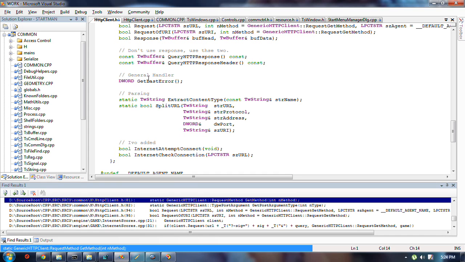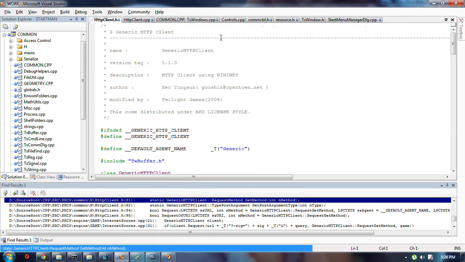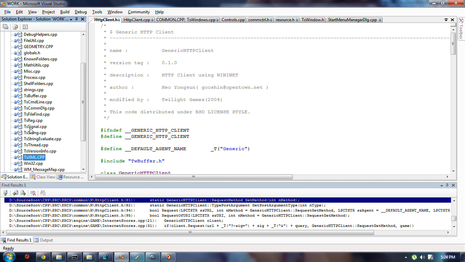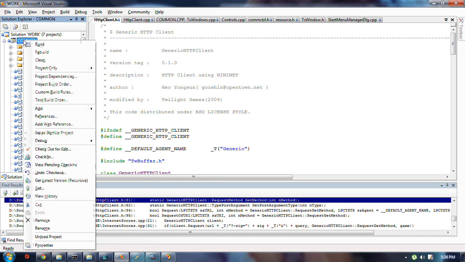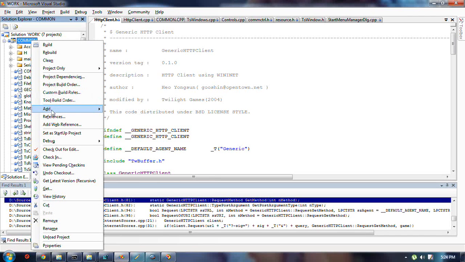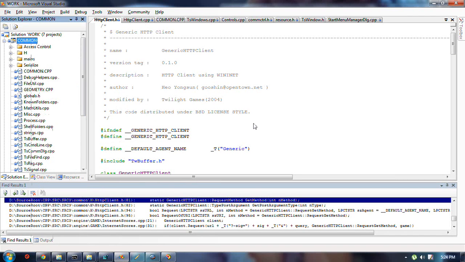Well, let me copy them over first. HTTP client. I think it's going to probably have a TS in front. But if everything starts with TS, I think I'm going to have to get out of that habit and even rename these. Because if everything starts with TS, then I've got to take 3 letters to get to a 5. So I won't make that mistake this time. New item, HTTP client.